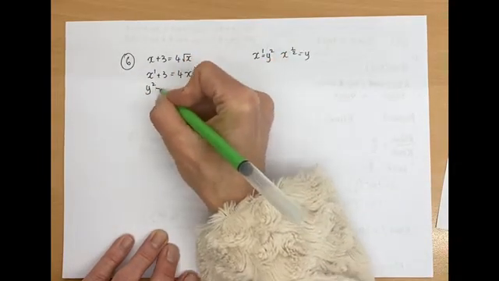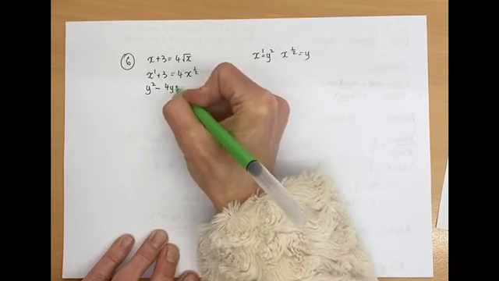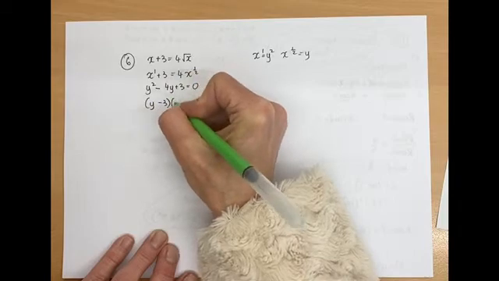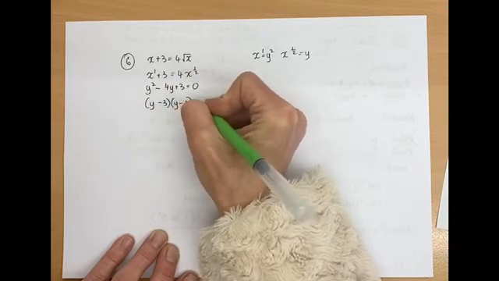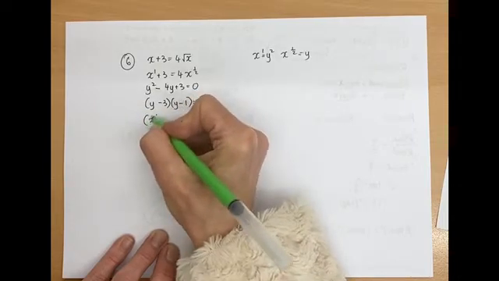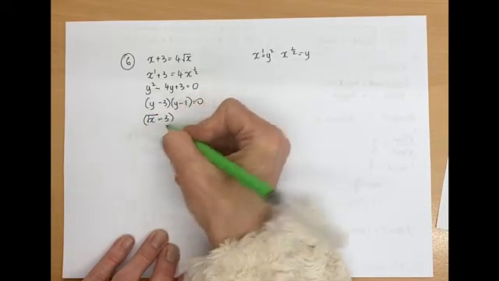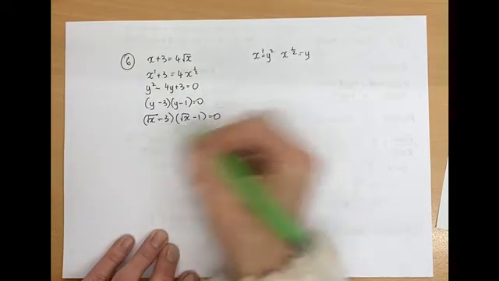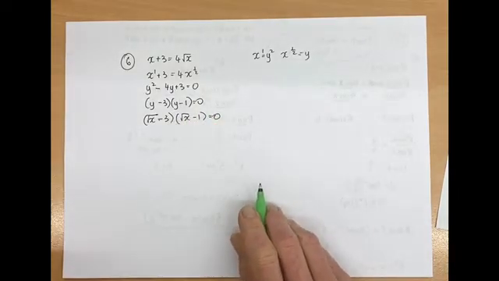So if you rearrange it, you've got y squared minus 4y plus 3 is equal to 0. Then you just factorize it. That's all I've asked you to do. And then go back to your x's. So you're going to write it as square root of x maybe, rather than x to the power of a half, but both will do. There you go. And then you can carry on from there.